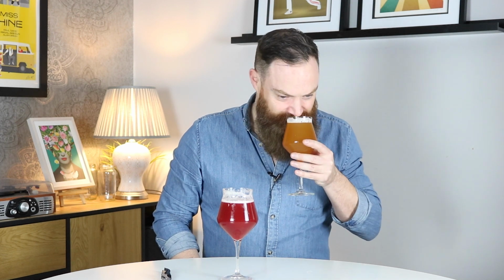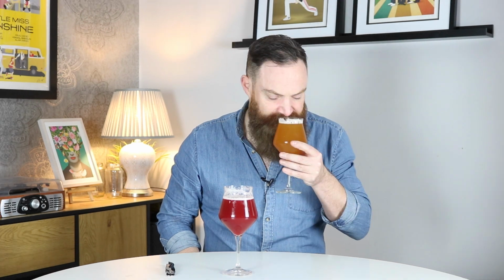And this bad boy, where do I even start? I was drinking this last night. Oh my God. Juniper and lime. So juniper berries and lime, and I can get that from here. Oh, it's so refreshing. The aroma of citrus just shoots through the roof of your nose with this one.